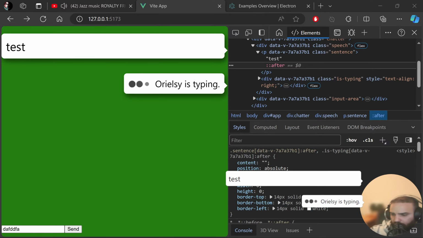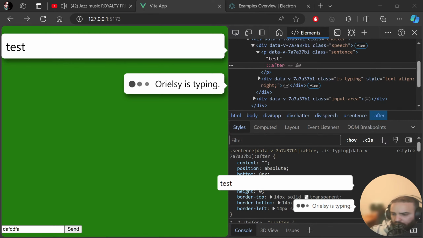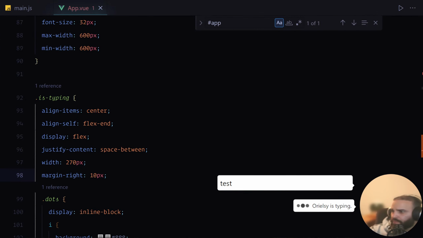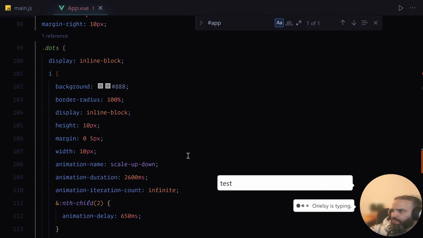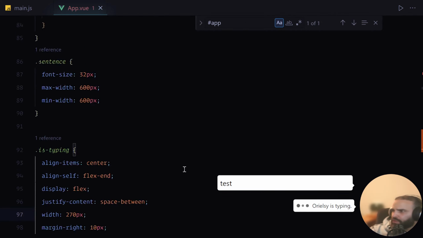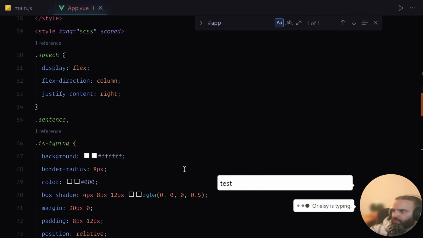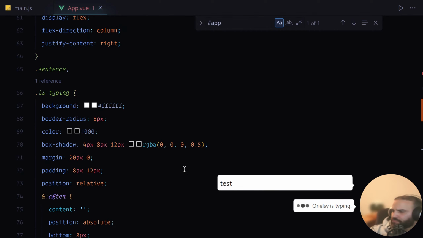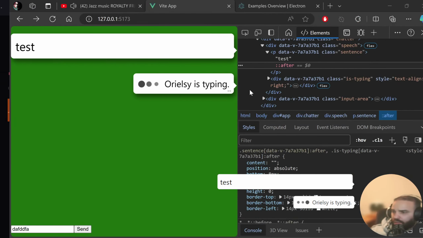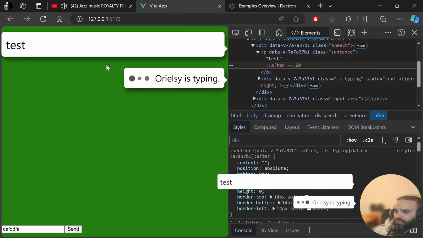Looks good. One thing I was thinking about, I definitely need to come up with a way to show, just a moment. I definitely need a way to show.